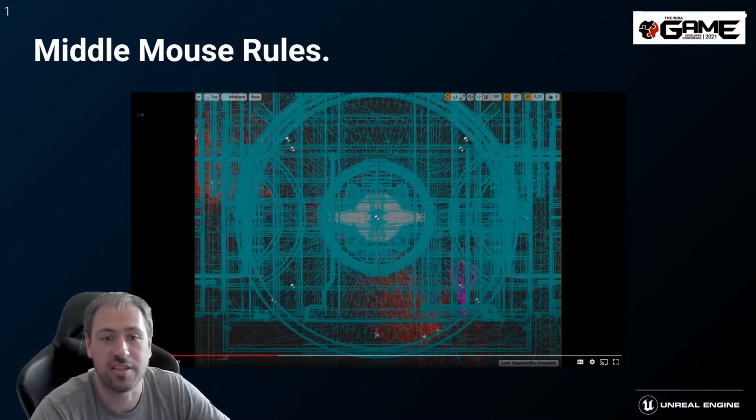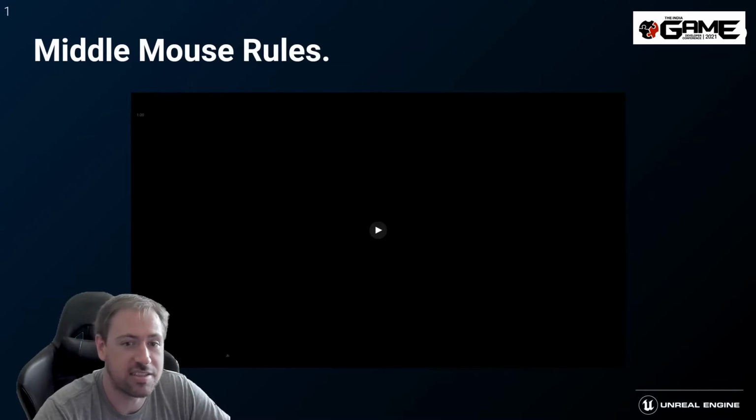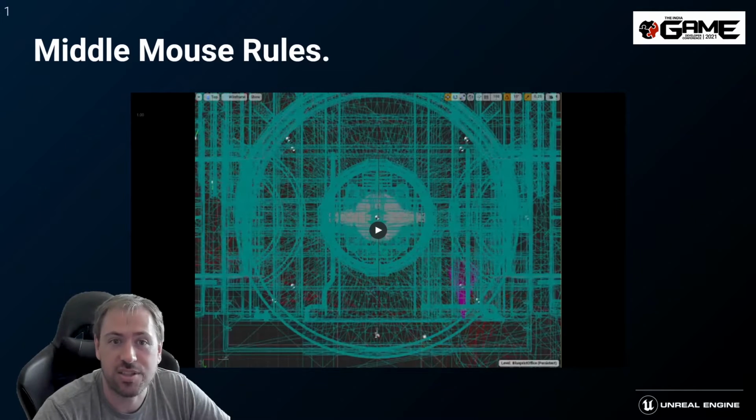First one that I've got here. Middle mouse is a really interesting one that a lot of people forget exists as an actual button. If you're in a wireframe like top or side view in Unreal, if you just click and hold middle mouse and then drag it to the side, you can actually measure things straight away. So you're just going to get a quick ruler and that'll let you measure out for scale really, really easily.